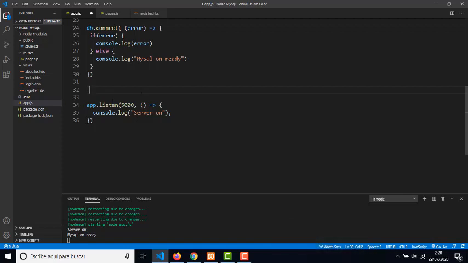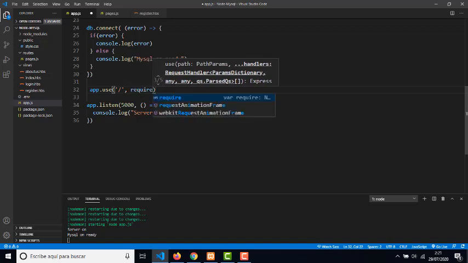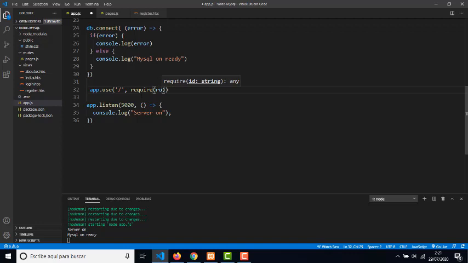For that we need to create app.use and I need to define the route, the home page is gonna be slash, and I need to require the route. The requirement of routes is basically this, routes, and of course I need to define inside the folder and slash. What do you mean? It's inside my public and the folder is routes. The same I have here.